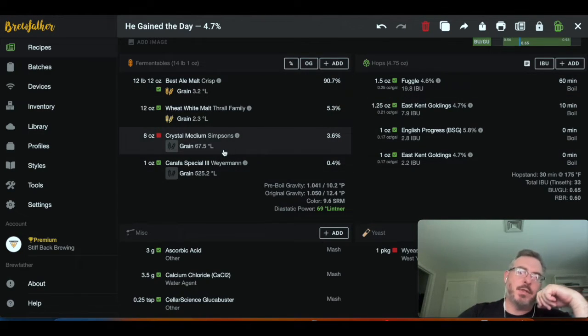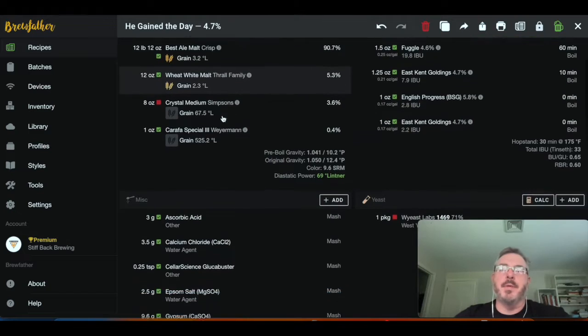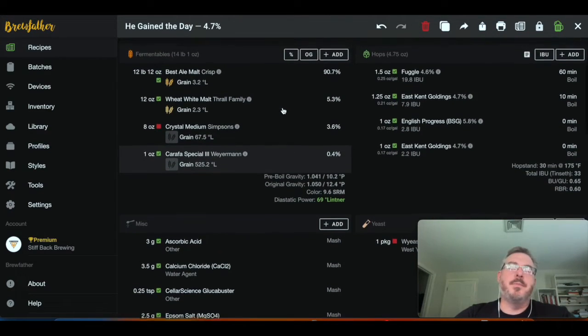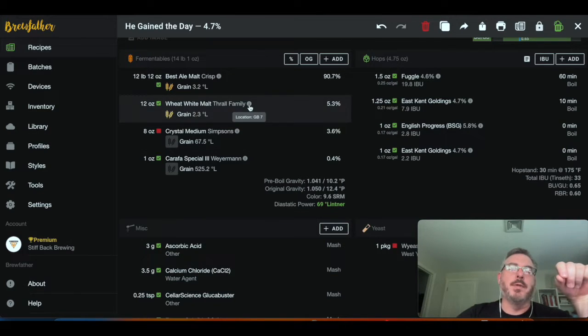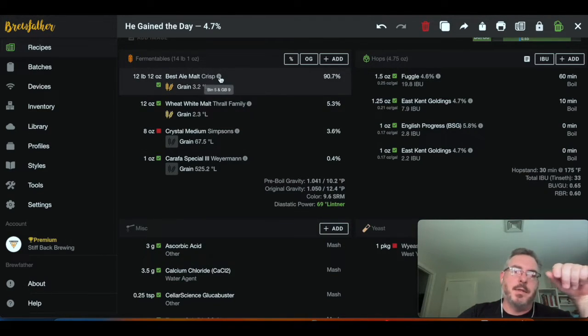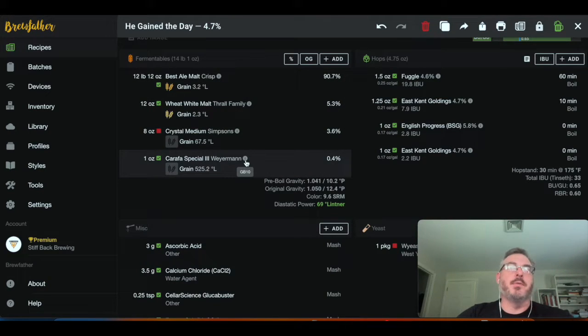So you can see here, since I just brewed this, I used up all my Simpsons crystal malt in the recipe, and I don't have the yeast on hand. So if I was brewing this again, I can easily go in and swap that. And I should note here, if you see the little eye icon, if you do a flyover on the recipe, these display the notes that were listed in the ingredient. So from this screen, if for some reason I wanted to go find that malt, I can go in and look for it.